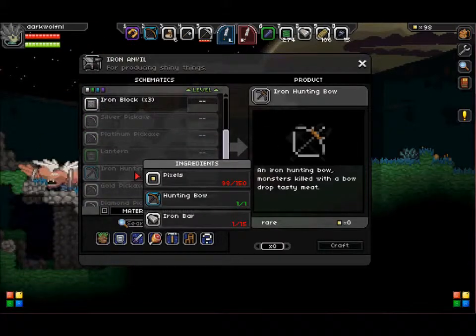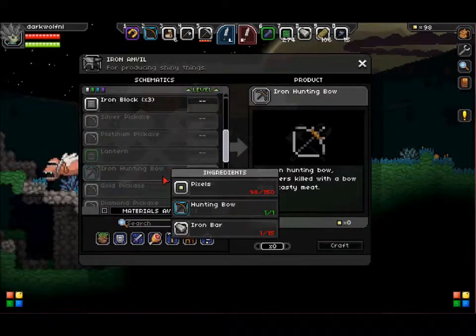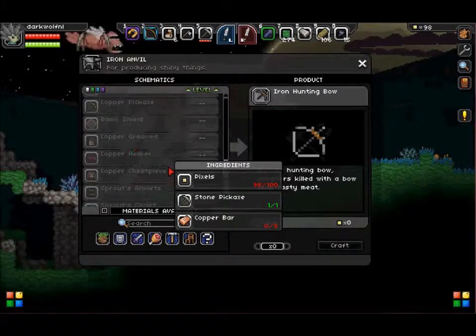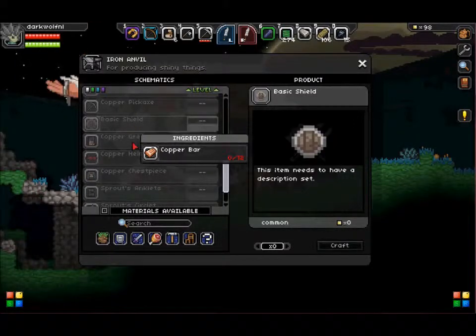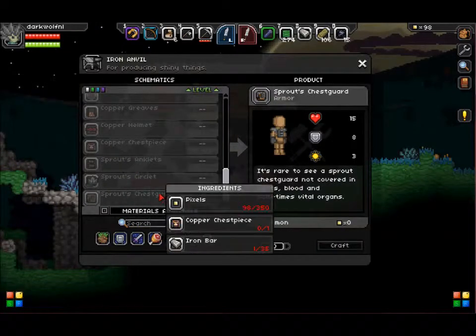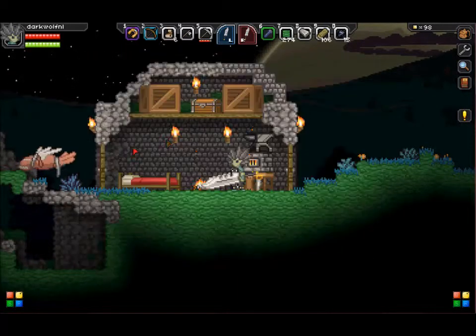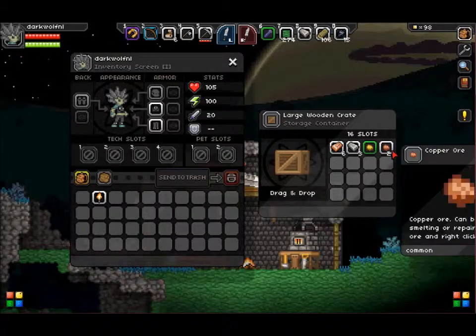You can make an iron hunting bow, but you need a lot of pixels and some iron bars for that. You can make better pickaxes. You can make a shield. I don't use it. And this is what you need the most. It's the armor set that you get. So you see, we need copper for these. So that's what we're gonna use. So let's get some copper.